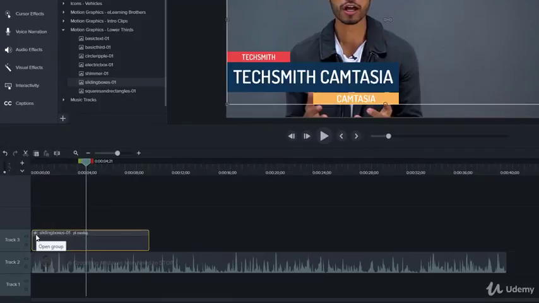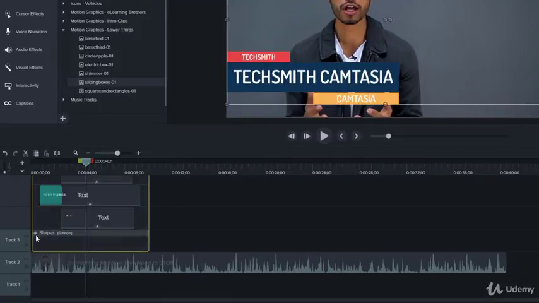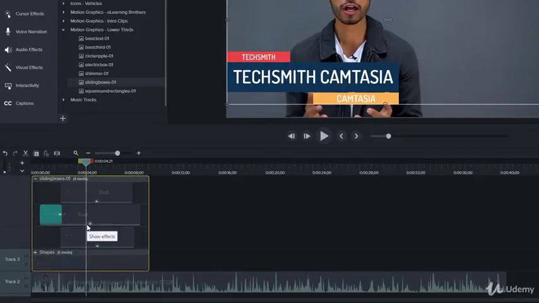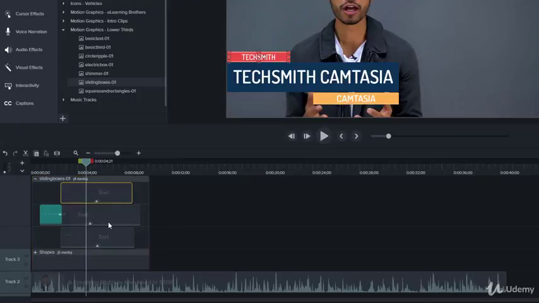simply click on this little plus icon to open the group. And now here you see three different elements of these lower thirds. Now this time I select the first one and double click on this, and this text block is now editable. This time I type number 1 YouTube channel.